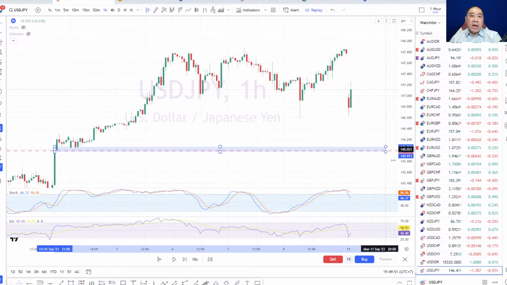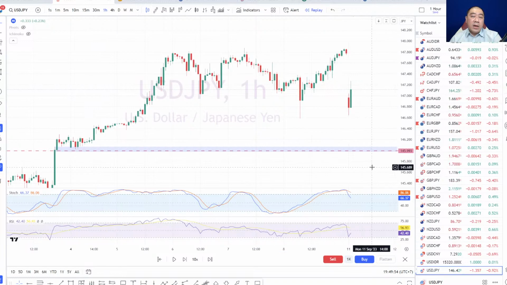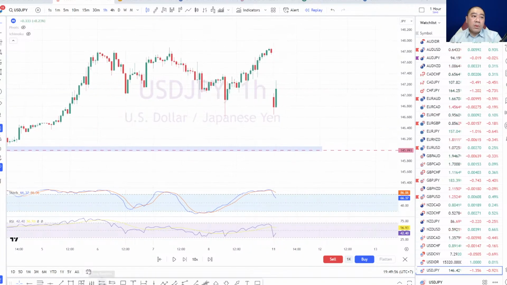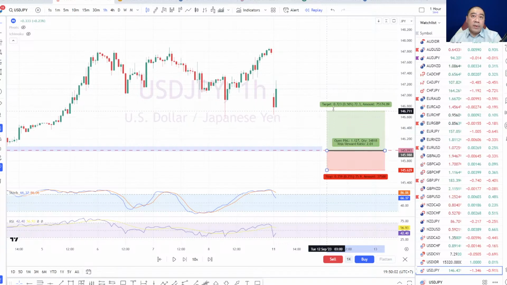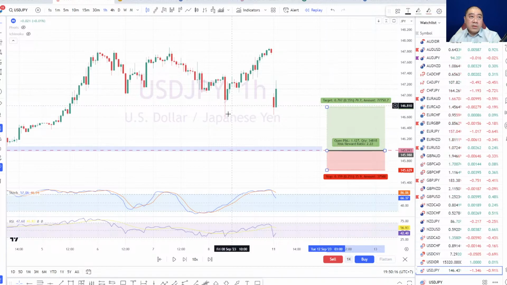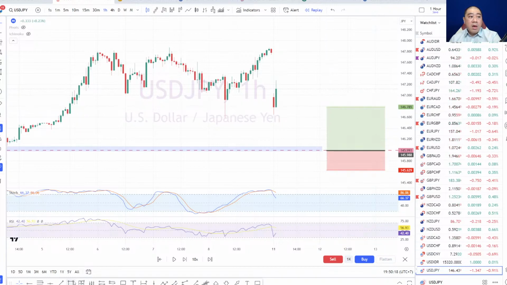So what we want to do is create a buy order right around this level. If it triggers, we want to buy and maybe get a little bit of a pullback higher, to about the 146.80-ish level. Just to give you an example, or maybe you want to target 147. But let's say about 146.80, because that's where the lows are contained over here.